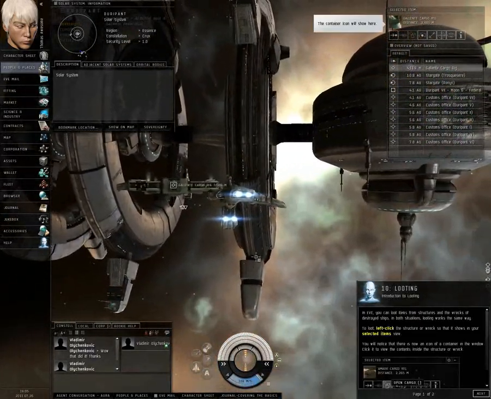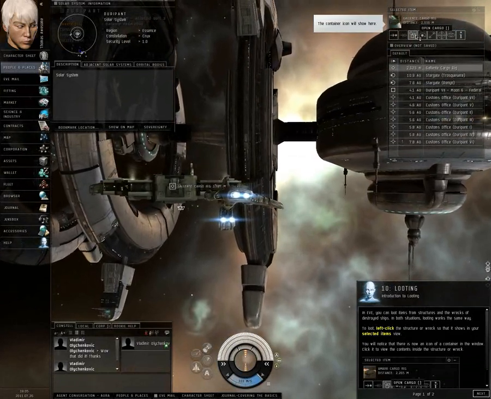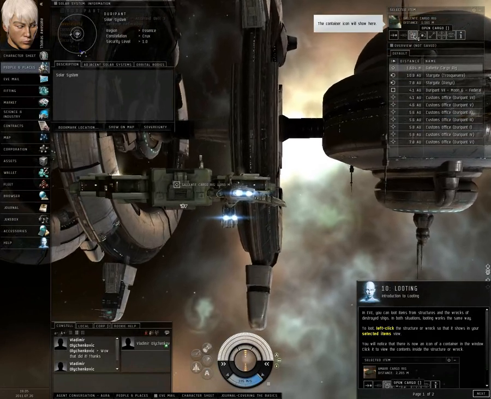You must now retrieve the item from the structure in front of you. You have new instructions in your Neocom on how to transfer items to your ship's cargo.